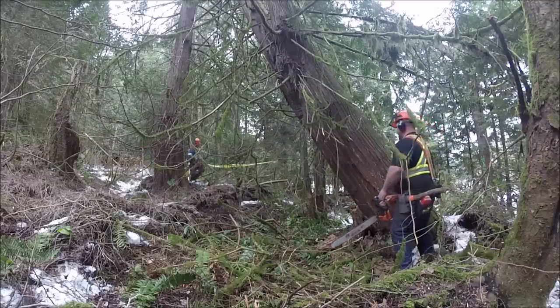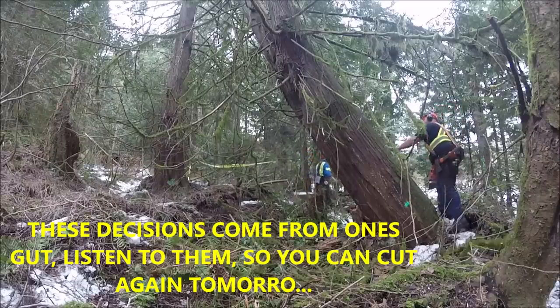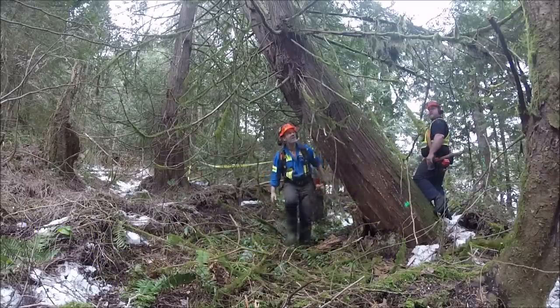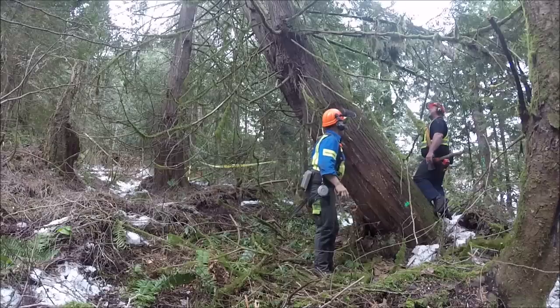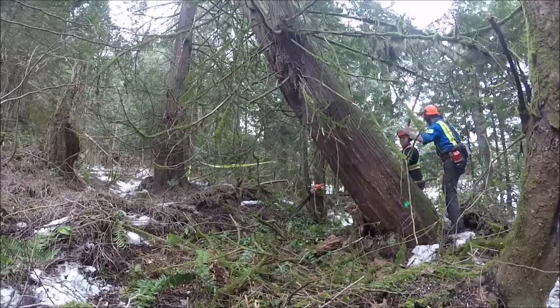Copy that. What do you got, Dayton? I got this old cedar here with the cap face right down through the bowels. Oh, look at it. She's leaning opposite to the right of way. I think using the qualified assistance is the best option for this tree. Oh, good call, buddy. Perfect. Good for you. You need a hand? Yeah, awesome.